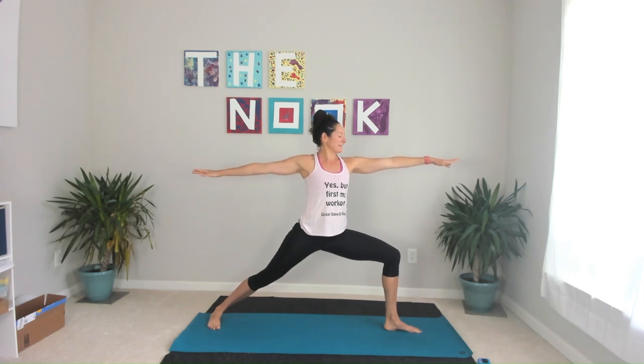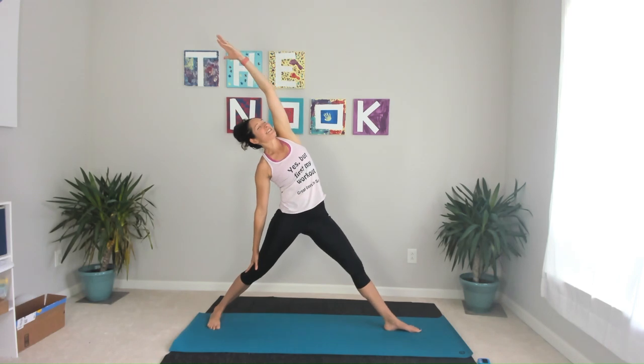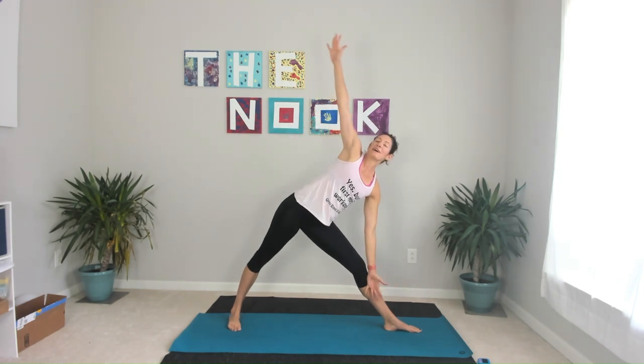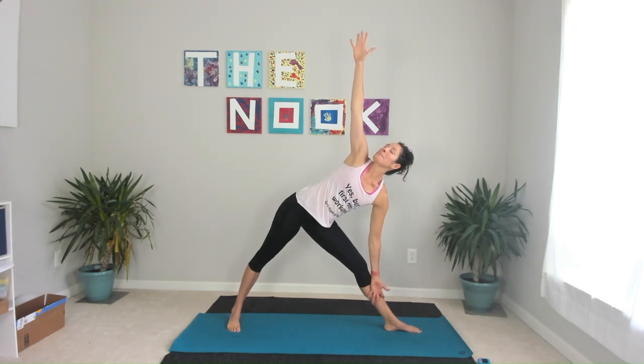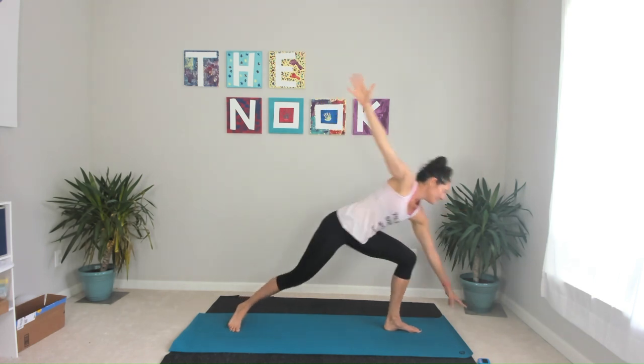Deep bend through that front leg. Widen your stance as much as you need to. Sink into it, and then reverse. Straighten that reverse, and tick-tock into triangle. Scoot that back leg in, send those hips back, arms go low, one goes high. And then half moon. Reach that left hand out in front.